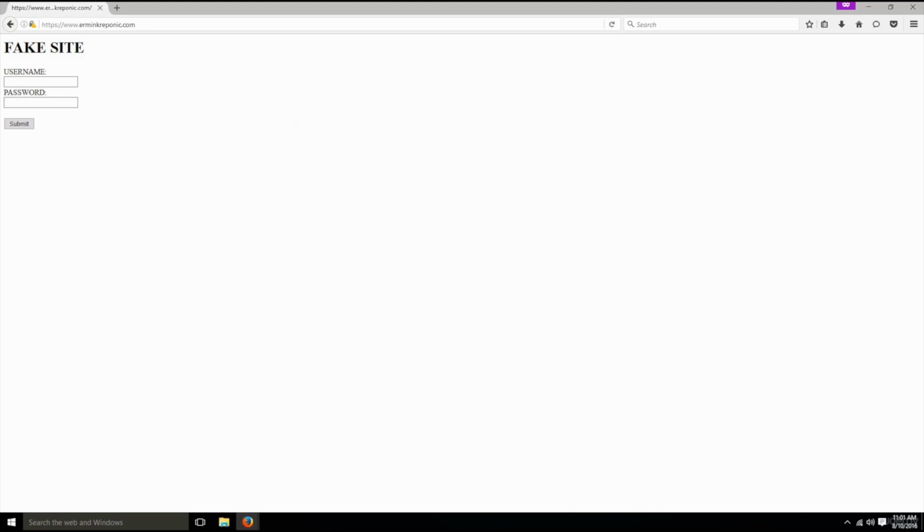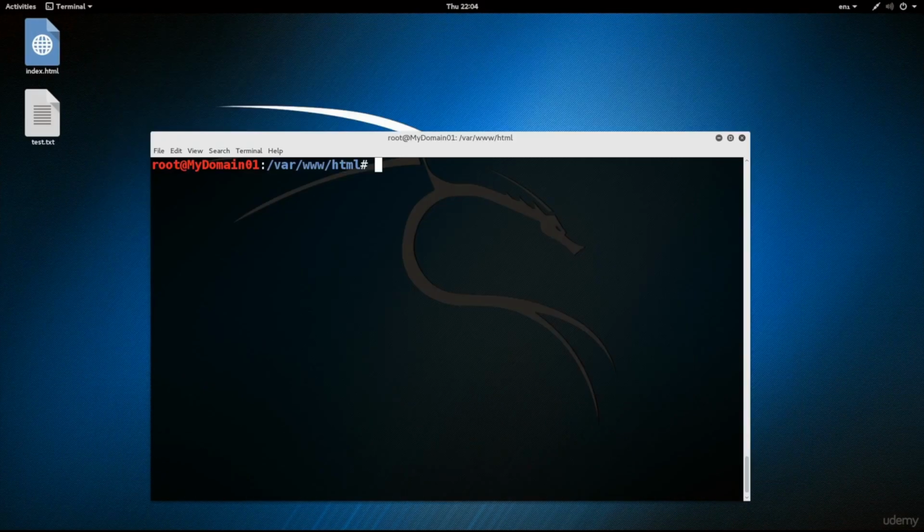The sign interfaces are sometimes a little bit more complicated, sometimes a little bit simpler. I think that with Internet Explorer, they're the simplest. With Firefox, they've made it a little bit more difficult. Anyway, now that we have an HTTPS connection and the client is actually on our fake website, let's go ahead and create that code which will harvest the credentials for us.